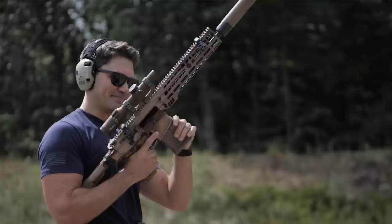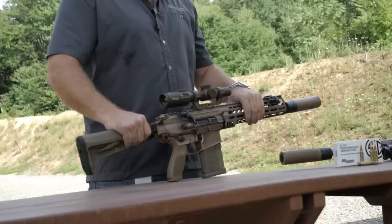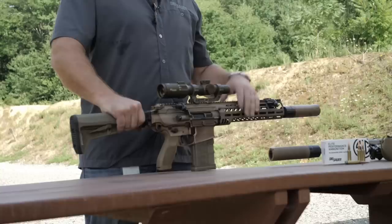Our mindset is the professional user, and then really bringing that to the commercial environment. Our business model is to provide the best defense and LE-oriented weapon systems for the professional user whose life depends on it daily. But we want to bring all of that development to the commercial market, and hopefully viewers can see that within the products on the shelves today — they're professionally derived.